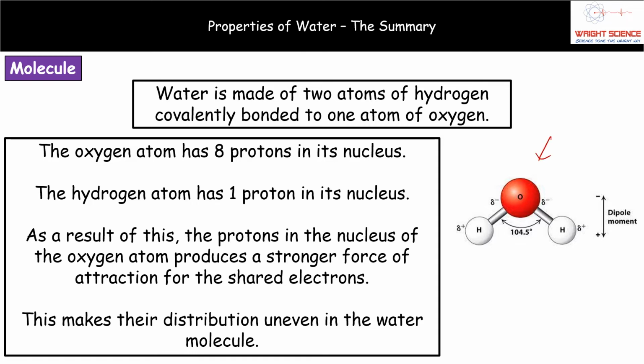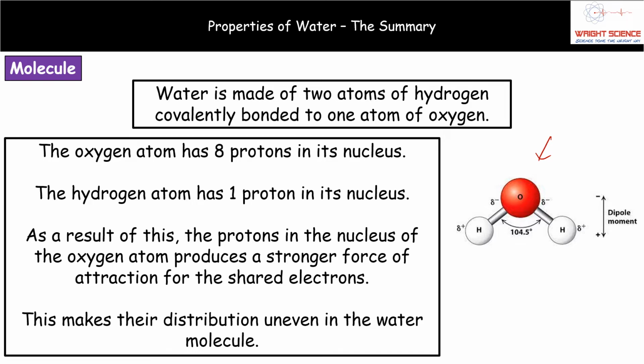Now, one thing that's going to be going a little bit further than you've done at GCSE is understanding the fact that when we've got this oxygen bonded onto those two hydrogens, then what we actually find is we get a bit of an uneven distribution of electrons. Now, the reason for this, if we think about the actual number of protons found in oxygen, it's got 8, because it's obviously atomic number of 8 on a periodic table. Hydrogen only has a single proton in its nucleus.